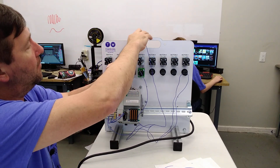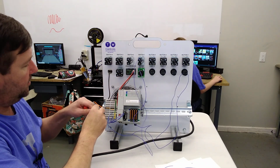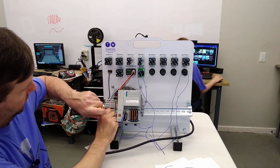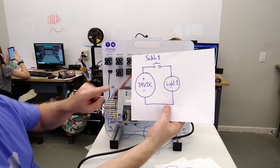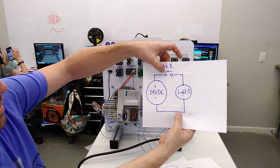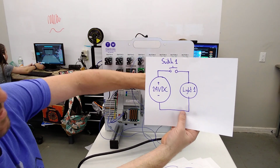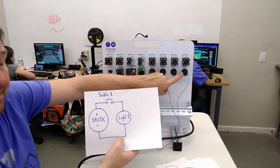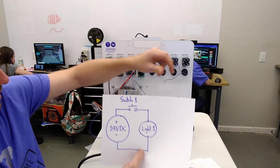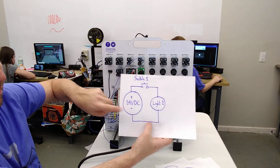So then we'll take a wire to the top of switch 1 and connect it to the plus of our 24 volt power. So now, looking at our diagram, we have our plus 24 volt going to one side of switch 1, and out of the other side of switch 1, we're going to one side of our light, and out of the other side, we're going to the minus of our power supply, completing our circuit.